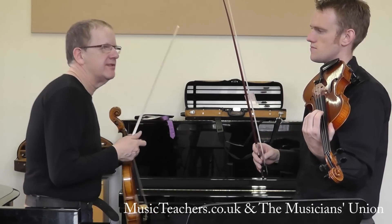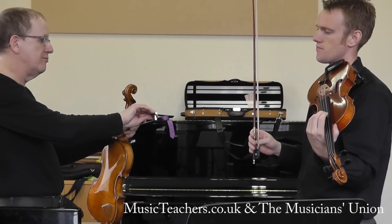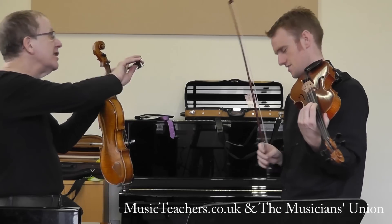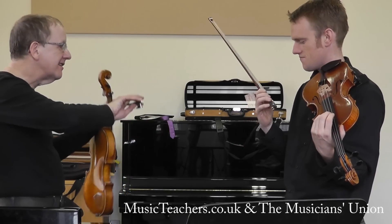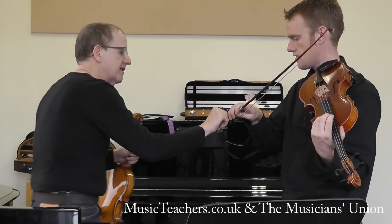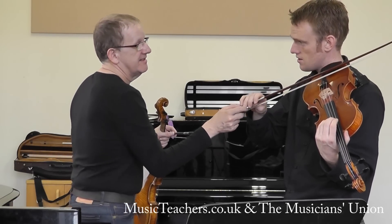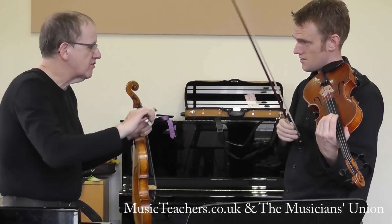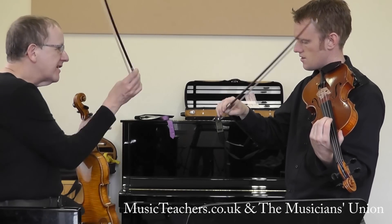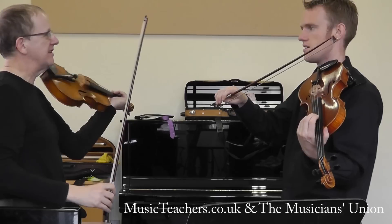We talked about the wrist and why it's important to keep your fingers close, because to move your wrist in any of the three ways, if you've got your fingers like this, it's locked. Try moving your wrist. Now, when you put your fingers close together, your little finger near — it supports the wrist finger. So when it's near, try as near as possible. Each bow stroke uses a different hold. It depends what you're doing with the bow — there's no fixed grip. We don't grip it and fix it forever.